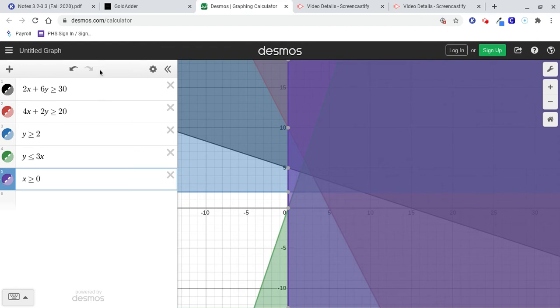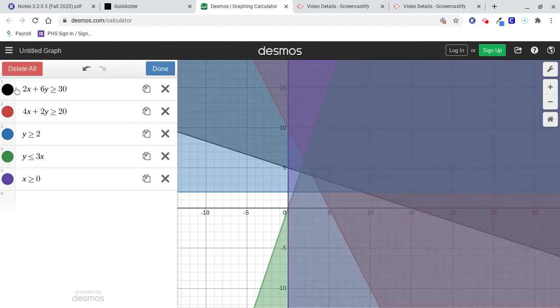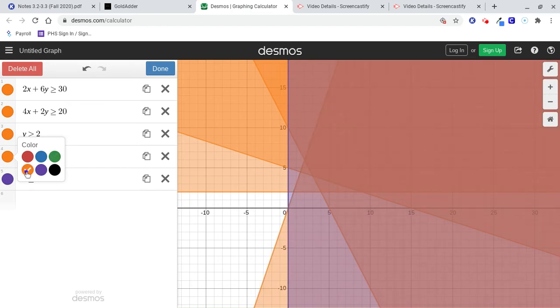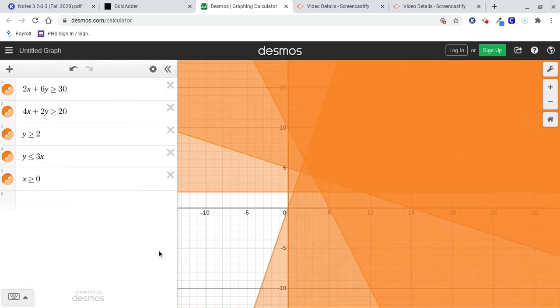Okay. Kind of hard to tell what's been shaded all those times. Maybe it'll help to make them the same color. Let's try orange this time. Okay, so it's really hard to see it. You might be thinking it's this triangle, but this triangle has not been shaded all of the times. You can kind of tell because it's the darkest region. The darkest region is the only one that's been shaded all 5 times.